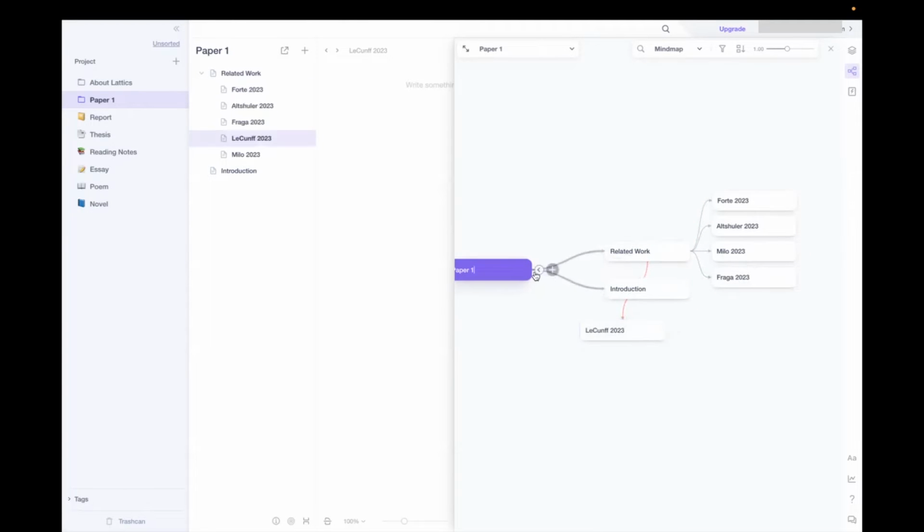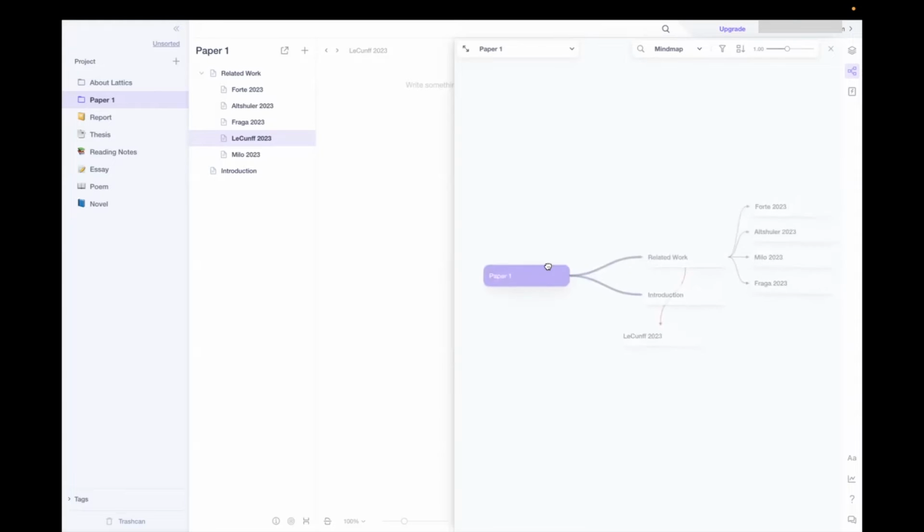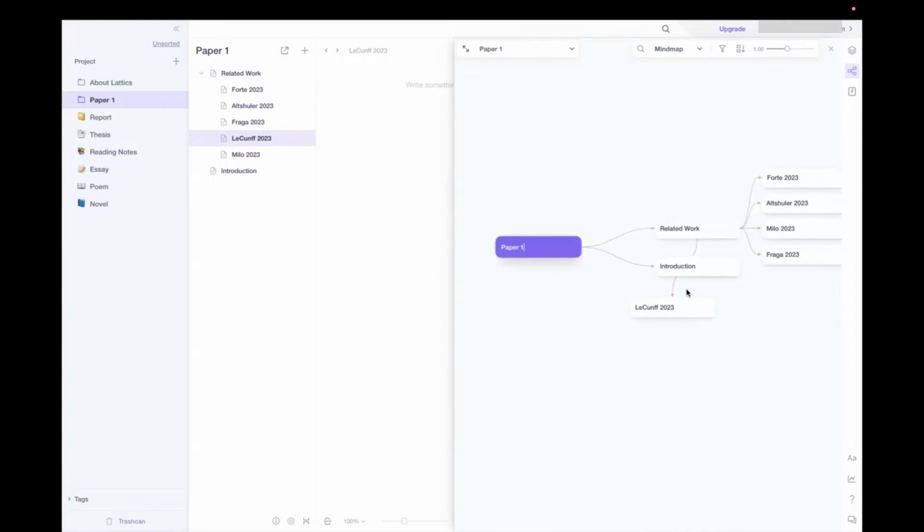Can I create an arrow from here? I can close and I can open, but I cannot change any of those arrows apparently. I think if I do it here, I can, and it should appear there, yeah. But apparently I cannot do it the other way around. I can put it down here.